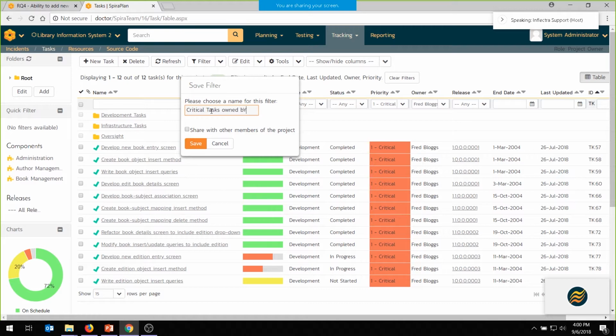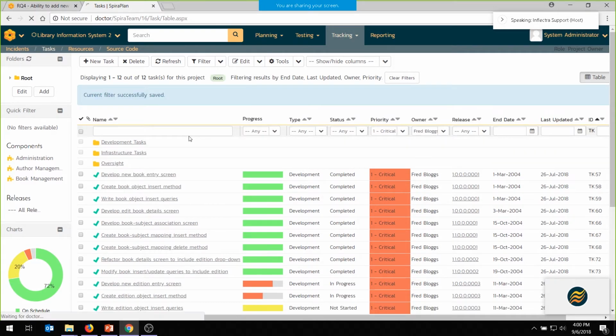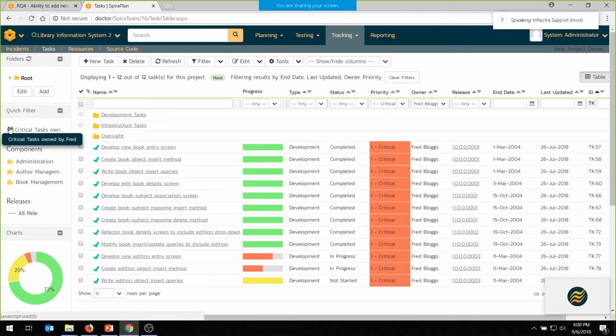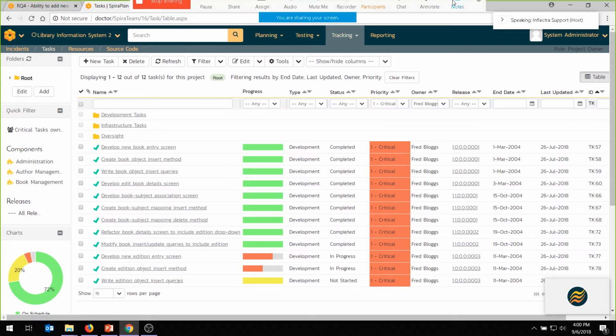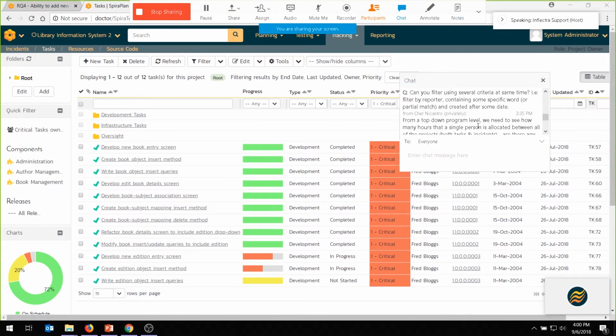So I think that's what I've got filtered by. And I can share that with the team, hit save. And then when I refresh the page, I'll see I now have this shared filter that anyone in the team can access. If it was just for me, it would be very similar, but the icon would just have a little person, not a multiple person icon, and other people wouldn't see that filter. So you can either create favorites or create and share favorites. So that's one of the benefits of this table view. So that was that question. Did that answer the question?